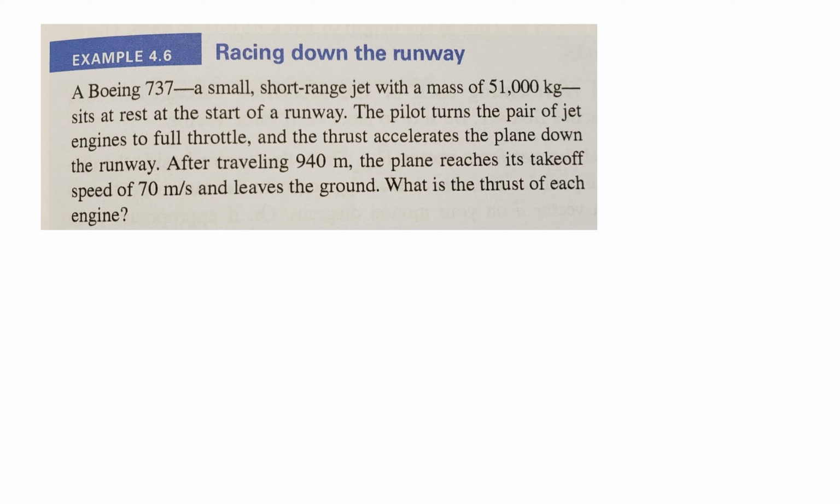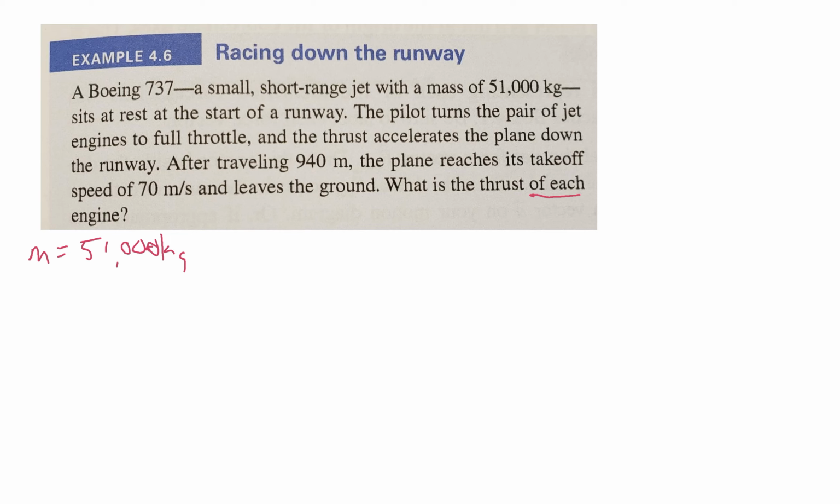How many engines does it have? It has 2. We want the thrust of each. Okay, so we got to keep that one in mind. Okay, Boeing 737, we don't really care what jet it is, doesn't matter. Mass of 51,000 kilograms, do we care about that? Okay, we probably want to write that down then. M equals 51,000 kg. And we're just making our inventory of stuff that we know.